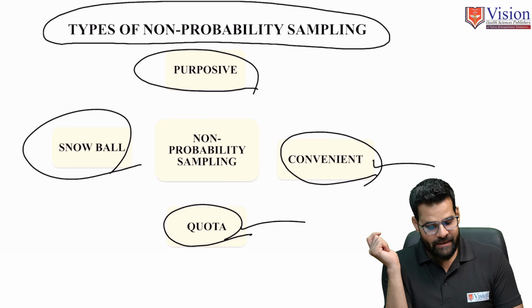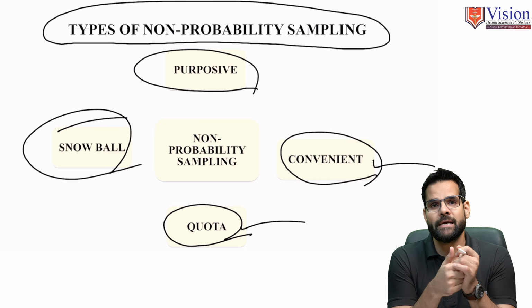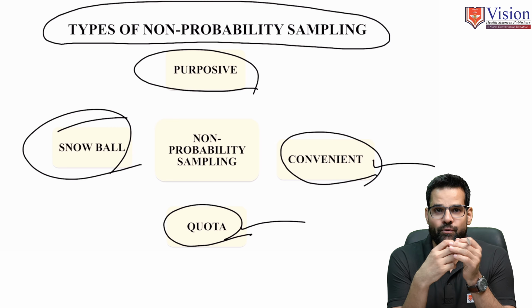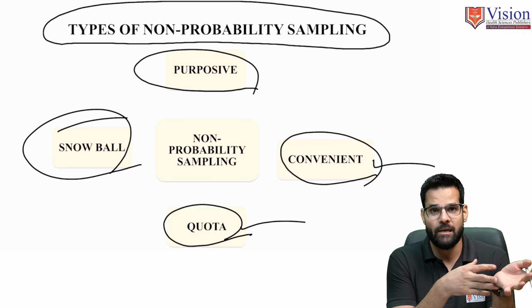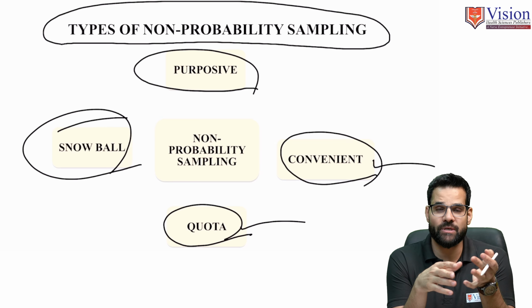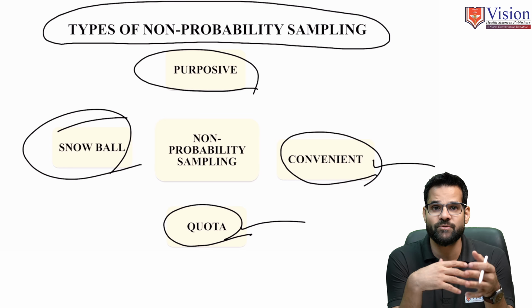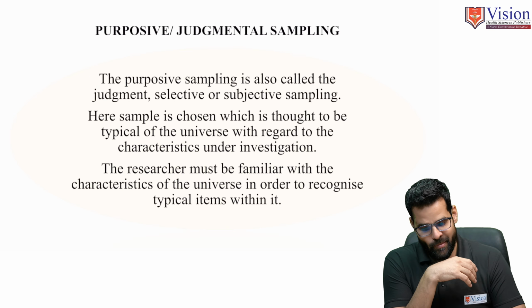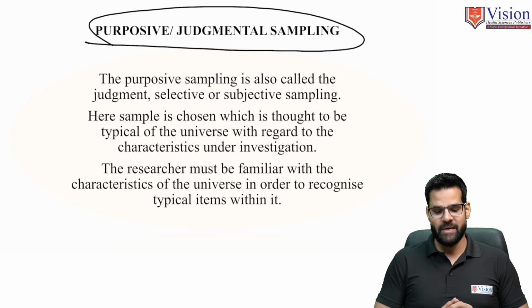Then snowball sampling, also known as reference sampling, where one subject gives a reference to another subject. For example, I have interviewed somebody who recently stopped taking alcohol, so I can ask him, can you suggest the name of another person who has successfully quit smoking, like that. So that's a snowball. Let's discuss them. First I'll talk about purposive, or what we call judgmental sampling.